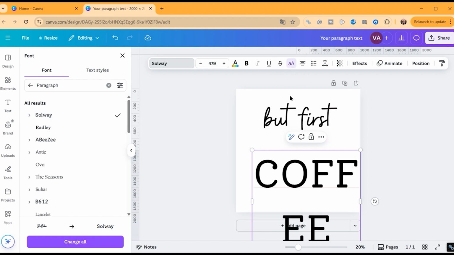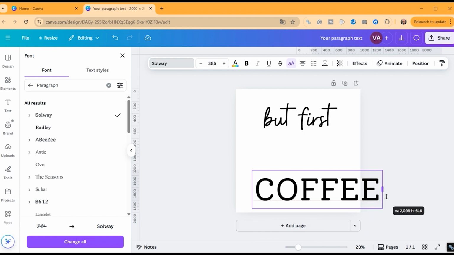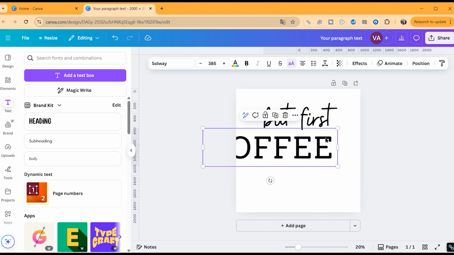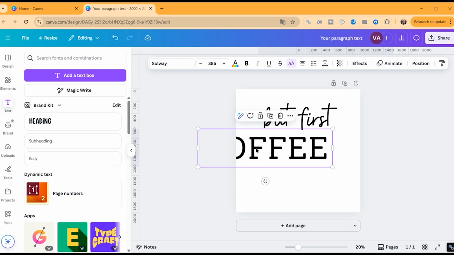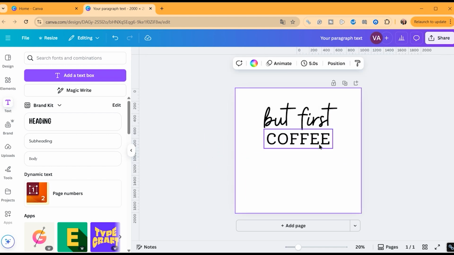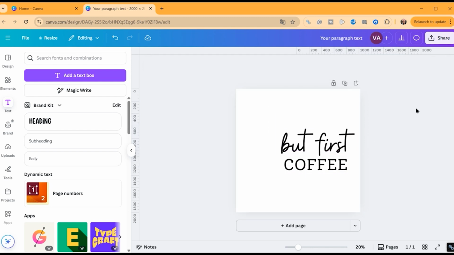Now, let's talk about alignment. When you select a text box or element, Canva highlights it with a purple outline and little handles at the corners. As you drag it around, you'll notice purple guidelines appear automatically. These lines snap your element into place with the center of the page or in line with other objects. This is a lifesaver for keeping your designs clean and professional. Instead of eyeballing alignment, Canva does the work for you, making sure your text and graphics are balanced and neatly lined up.